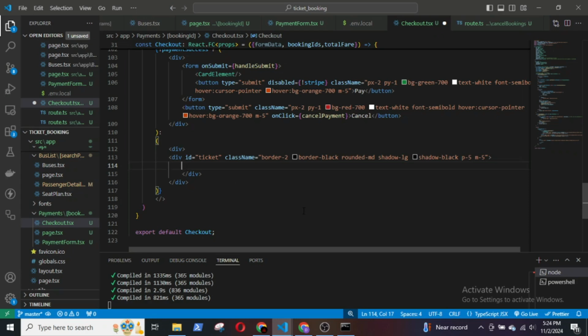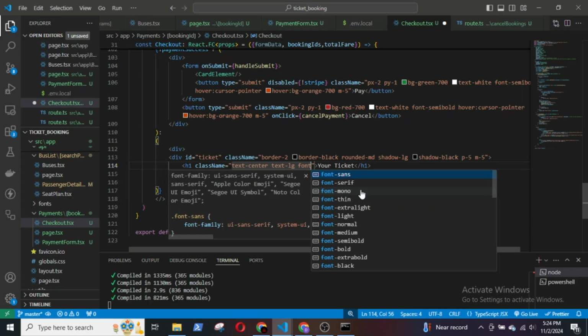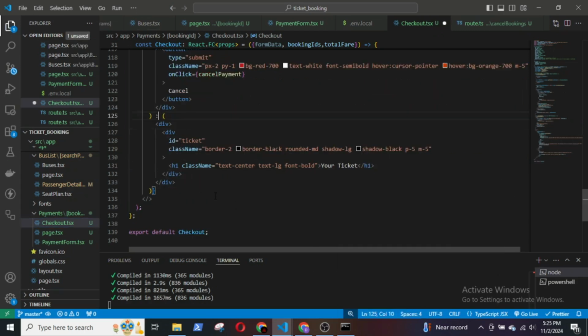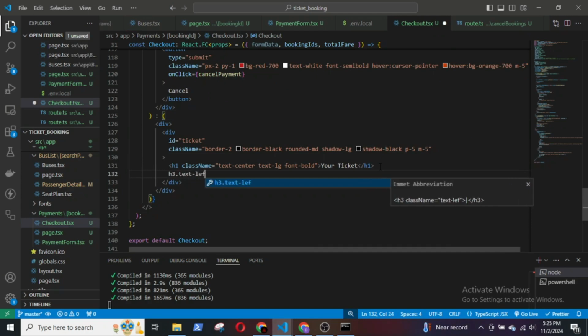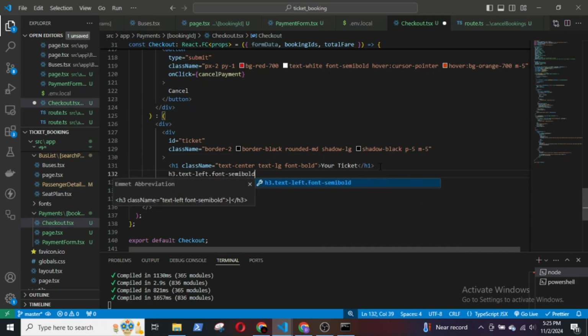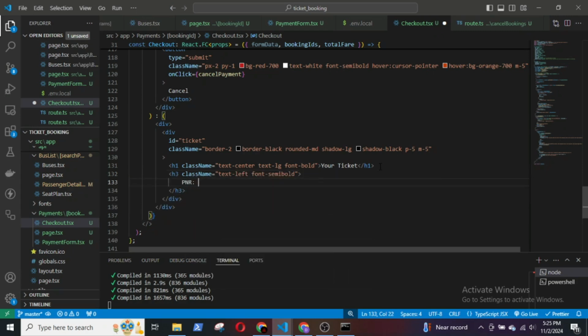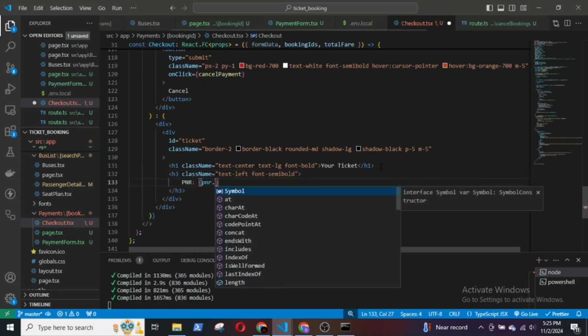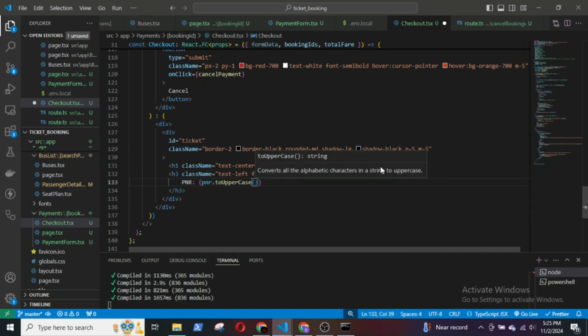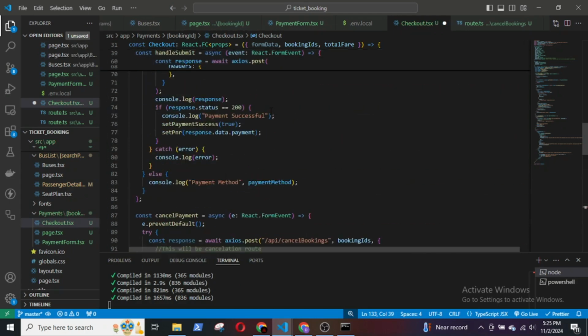So set up a div with ID ticket. Inside it, give an h1 title, your ticket. Then give the PNR. The PNR is the payment ID sent by Stripe.